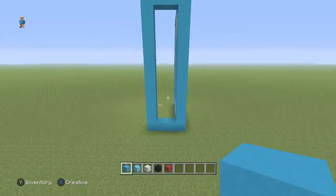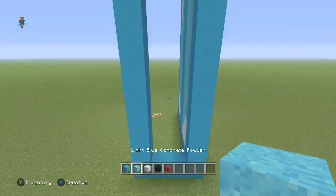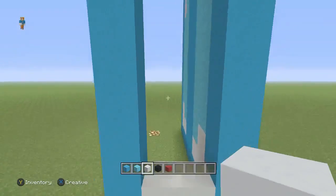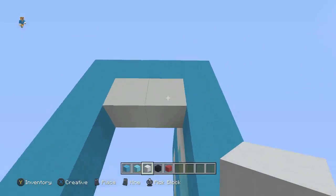Like that. We're basically creating a frame. Next, you're gonna grab out your white concrete. Do the same thing as we did at the front, just make a line like so.